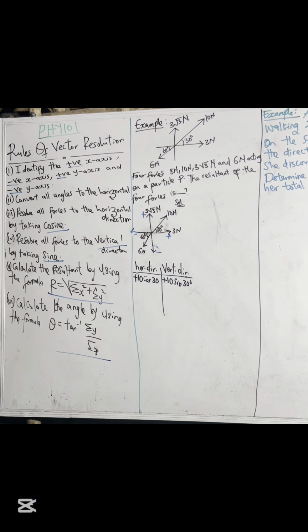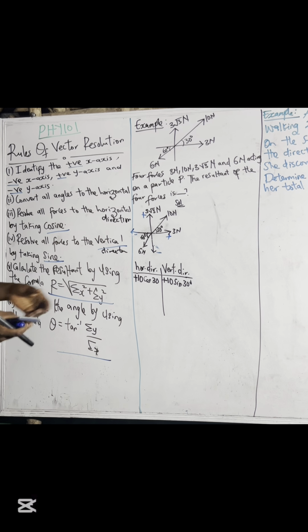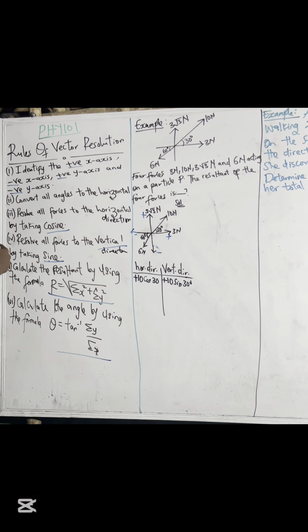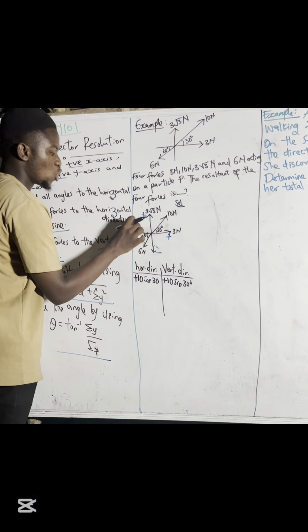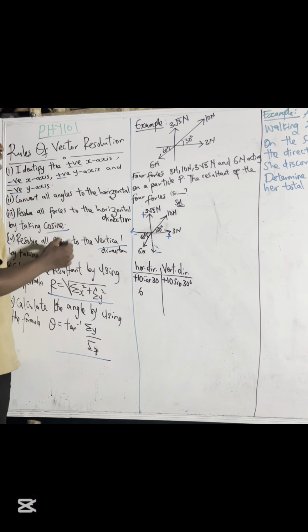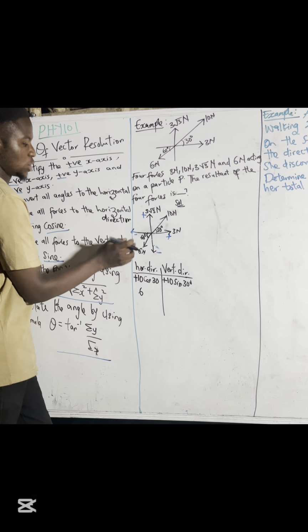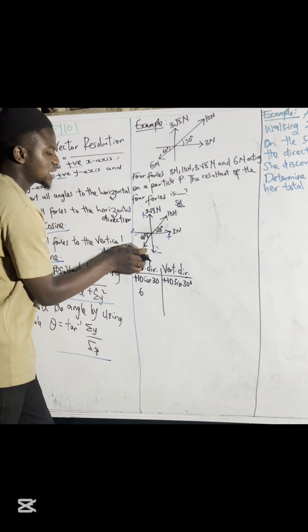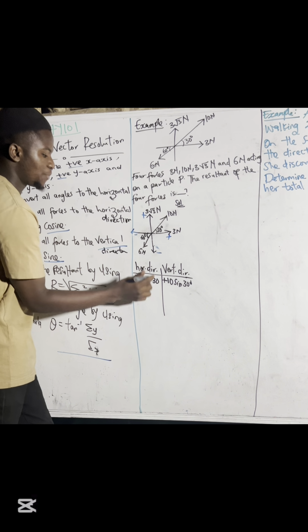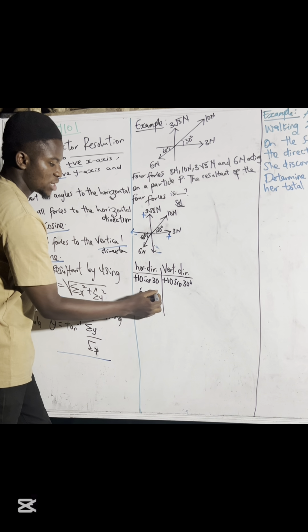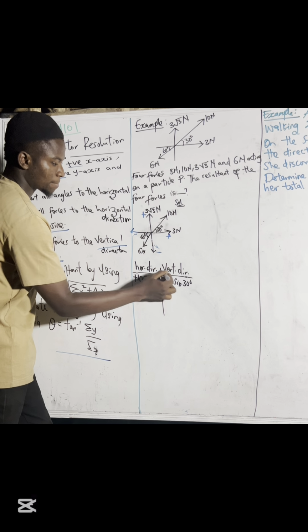Do not forget, the angle must always be to the what? The next one I have here is 60 degrees, 6 Newton. So this 6 Newton has 60 degrees. I'm going to be resolving this 6 Newton to the horizontal direction and the vertical direction. 6. If I'm resolving to the horizontal direction, don't forget that the angle must always be to the horizontal. So if I'm resolving this 6 Newton to the horizontal direction, I'll be taking cos. The angle here is what? 60 degrees.